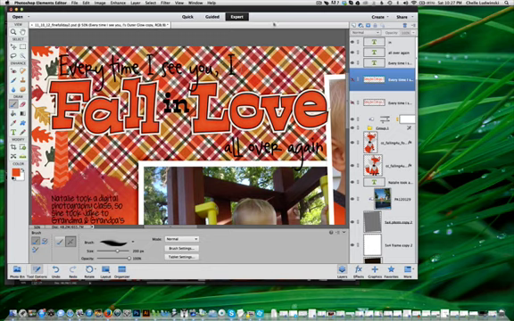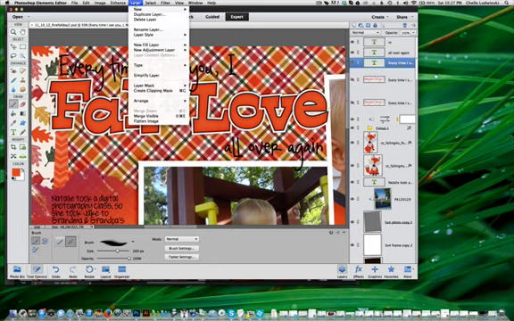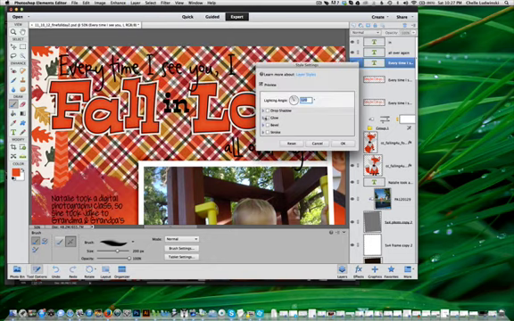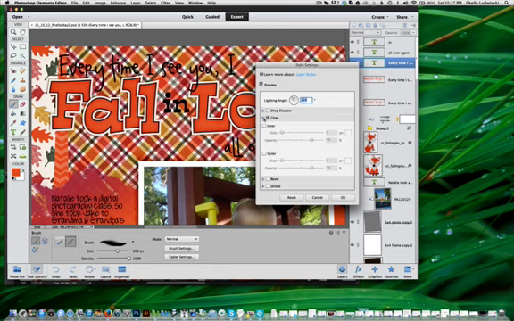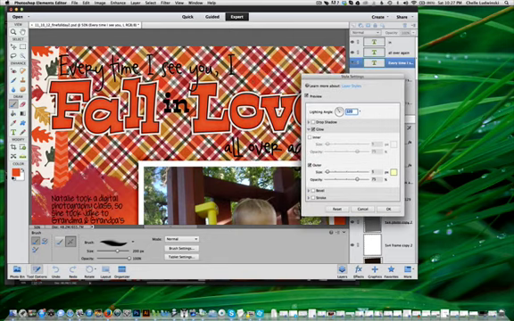So the first thing is on this Every Time I See You, we're going to add that layer style. Under Layer, Layer Style, Style Settings, it's a glow, so go ahead and check the box on glow. If you check the box, it may drop it down. If not, click on that little arrow and it'll drop it down. We want an outer glow. And now remember I said it's automatically set with a blending mode of screen, which lightens things, and a color that's sort of a glow in the dark, off-white.